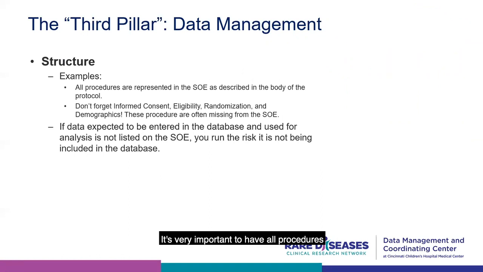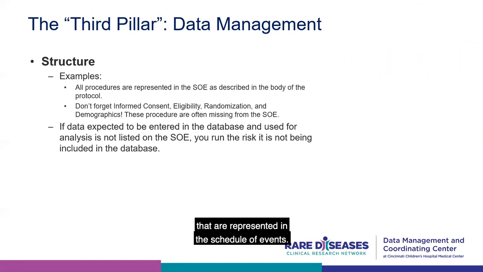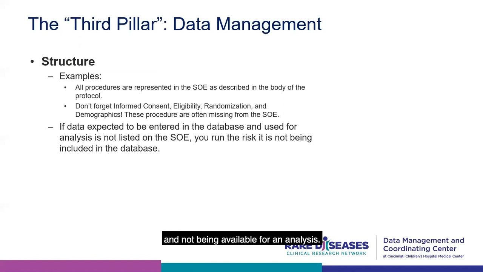It's very important to have all procedures that are represented in the schedule of events as they are described in the body of the protocol. As previously mentioned, it's important not to forget those common data elements such as informed consent, eligibility, randomization, and demographics. A basic rule is if you expect the data to be entered in the database and used for analysis, it should be listed in the schedule of events. If it's not, you run the risk of it not being included in the database and not being available for an analysis.